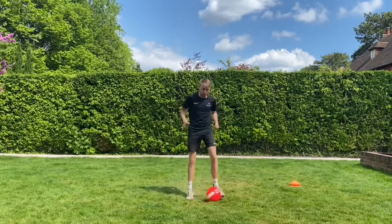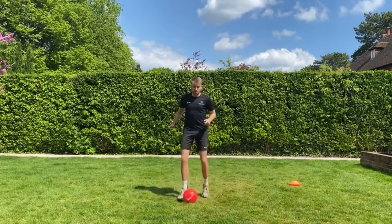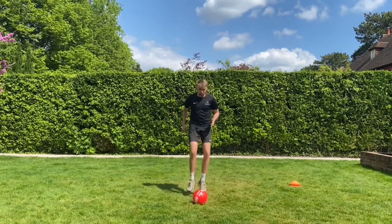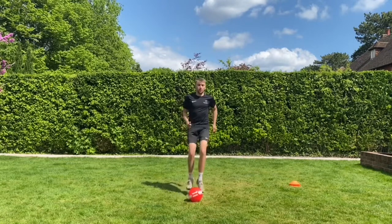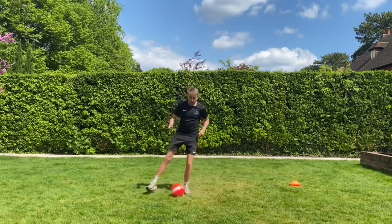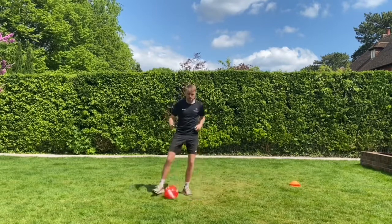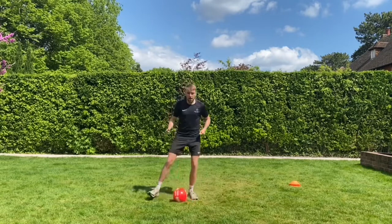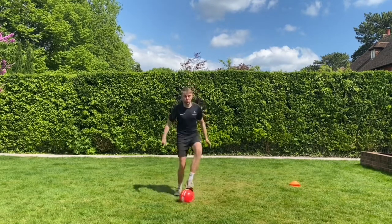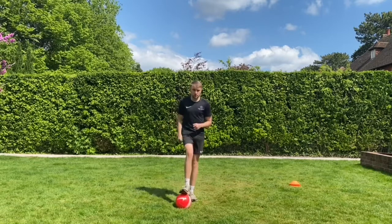So we've got sole taps, which are these, and when I say toe taps, we go back to these. When I say freeze, foot on the ball. We're just going to do those two to start with. Ready? Sole taps, here we go. Use your sole, tap the top of the ball. Go slow if you want, or if you can go really quick, try and speed up. And toe taps, now it's our big toe. Who can remember this? Keep going. Toe taps, and back to our sole, top of the ball. Keep going as fast as you can. If you're finding it hard, go a bit slower, that's fine. Not a problem. And freeze, perfect.